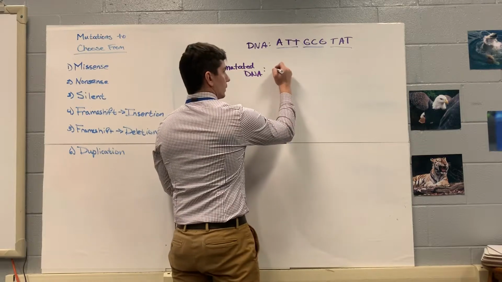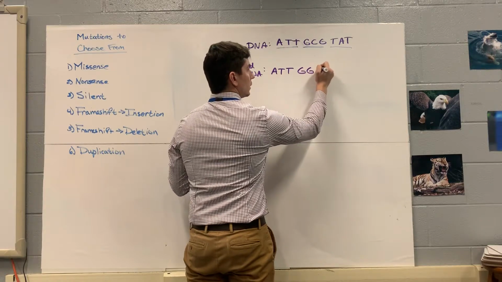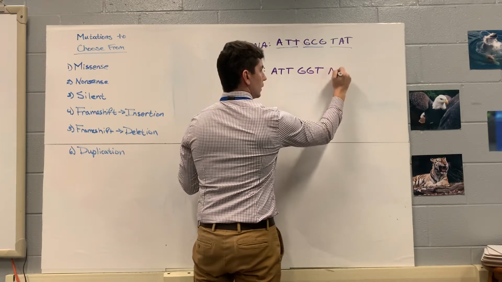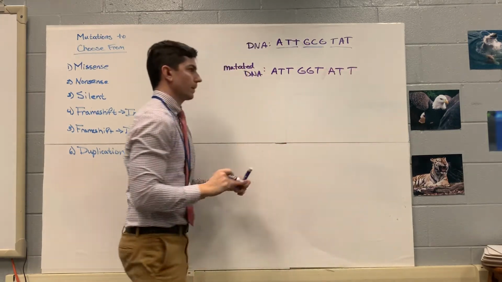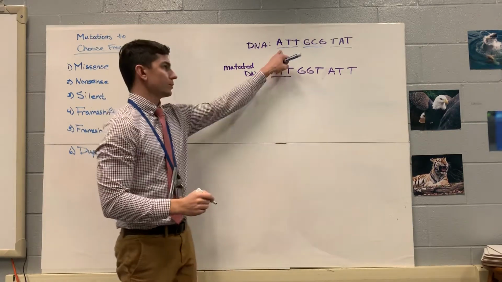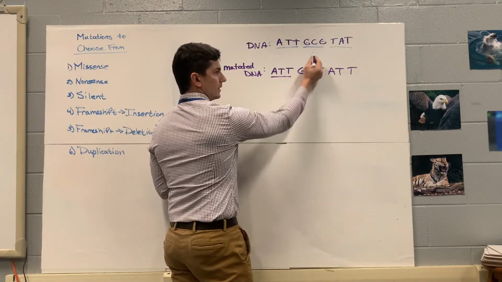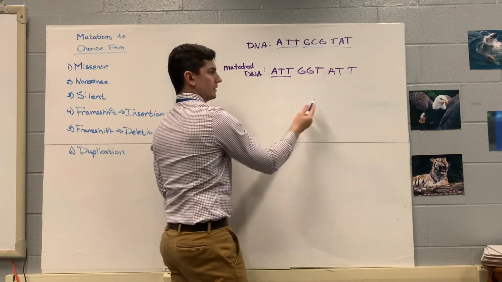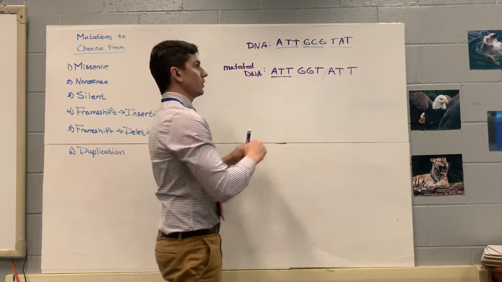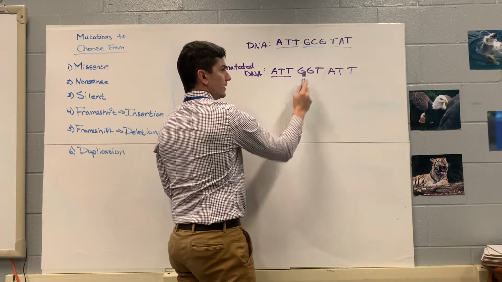So let's do A, T, T, G, G, T, A, T, T. Okay. Now, if you notice here, guys, the ATT is all the same. Everything's cool there. All right. My G matches up, but now the C does not match up with the G. The G doesn't match up with the T. It's all screwed up after that. But if you do look, we got G, C, G, T, A, T. Well, there's the T, A, T, and there's the 2 Gs.